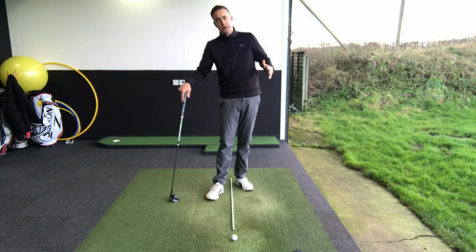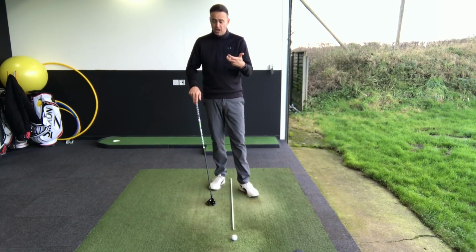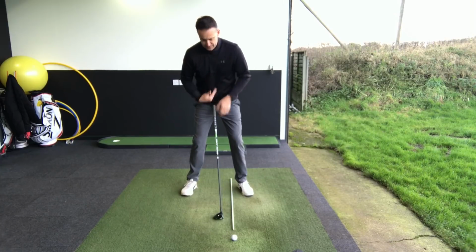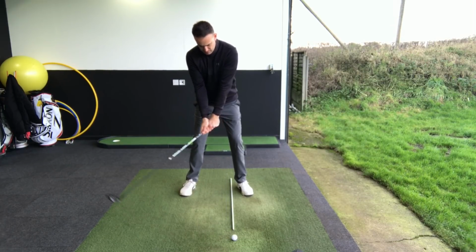If we hit too far up on it, then as you can appreciate we're going to get some very low-on-the-face strikes, which is really going to affect the launch and spin of the golf ball, and obviously the ball speed as well. So we're going to place that ball a little bit more forward. I'm going to feel like I've got a tiny bit of tilt behind it with my spine here, and I'm going to try and get this angle of attack a little bit more level.